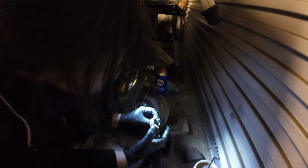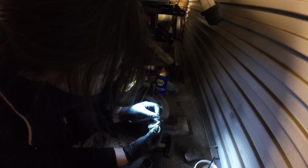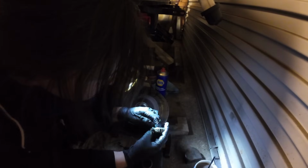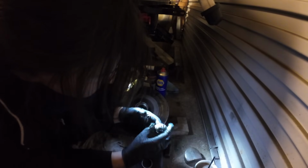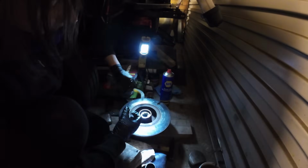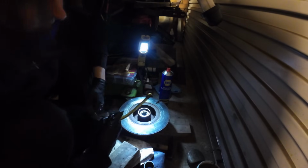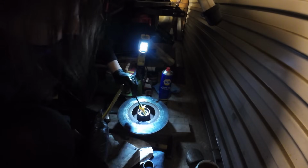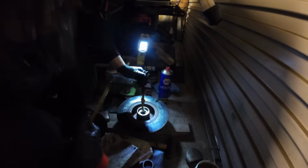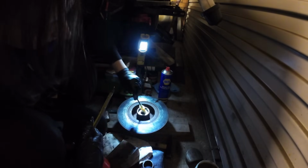I say, sorry, I'm working by blooming candlelight here. Shove it in. Oh yeah, so messy. Satisfying. Of course we can just stick our fingers in there and give that a little lube up as well. Right, that bearing is very greased and very much in there. Pack some more in there with me paintbrush as well. The more grease the merrier.